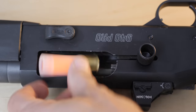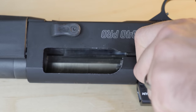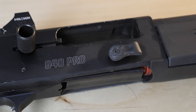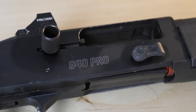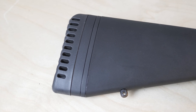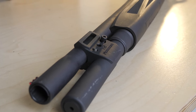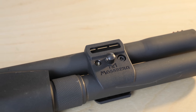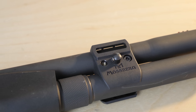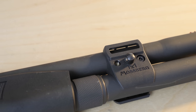The first version I saw had the same release as the 940 JM Pro, which is a competition model. But the one on the tactical is a little bit more streamlined, which I think is the right call for a tactical shotgun where slings and gear are going to be present. It comes with a bunch of shims for an adjustable length of pull of up to 1.75 inches, and it will of course be Mossberg Accu-Choke compatible, meaning it's got a threaded barrel — you can even equip it with a SilencerCo Salvo shotgun suppressor.